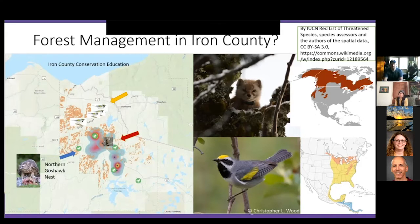And so the marten likes older habitat that needs years and years and years to grow. So it's later succession, and that would not work well with new cutting. And so there's a controversy now, but not too big of a controversy, about what to do with 10,000 acres in Iron County. And the marten has some issues and viewpoints on that, and so does the warbler there.